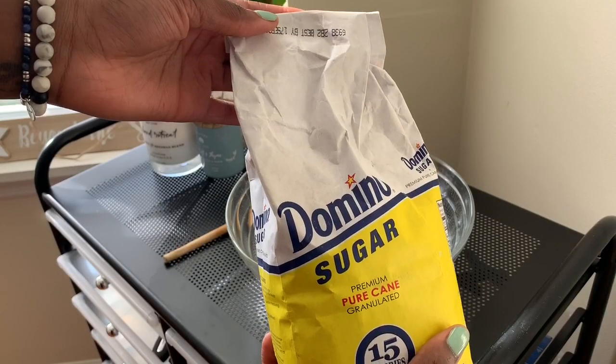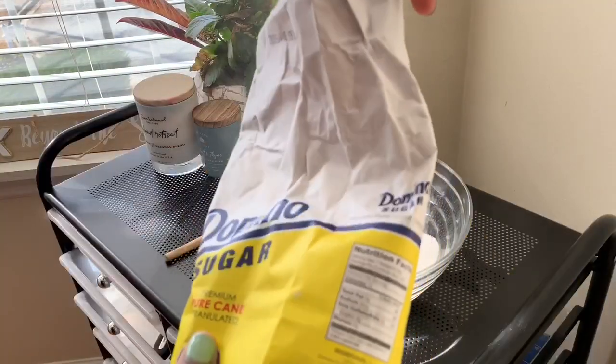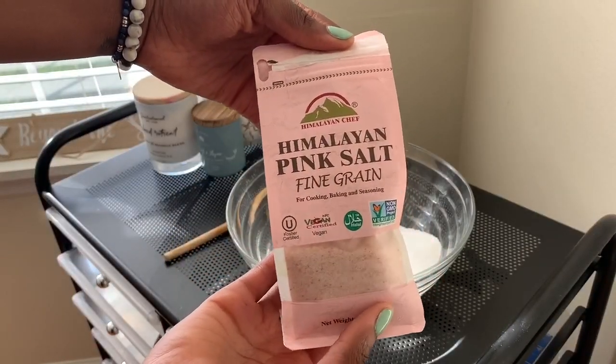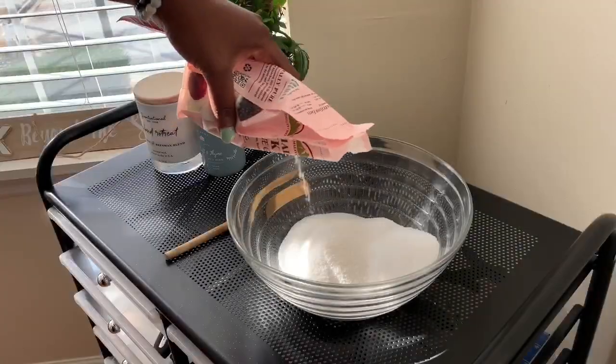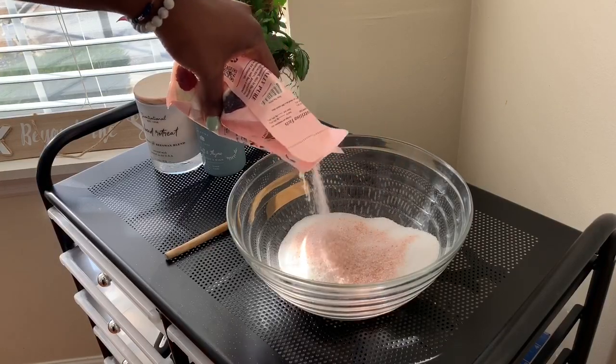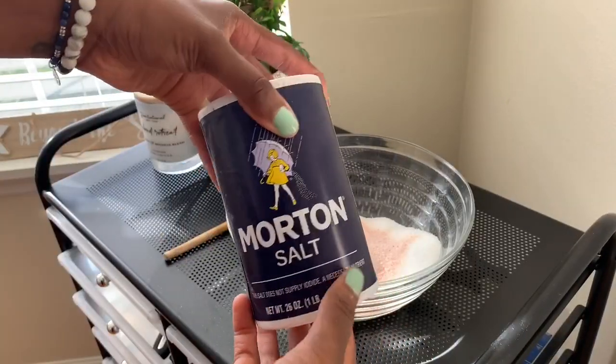The first ingredient is some pure cane white sugar. Next, you want to add some pink Himalayan fine-grained pink salt. Any brand of this salt is fine, just make sure that it's some pink Himalayan salt. This is optional, but I like to use Morton Salt as well.